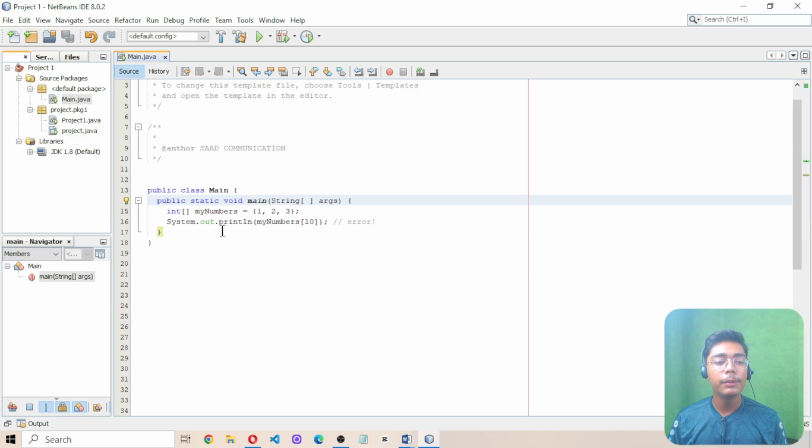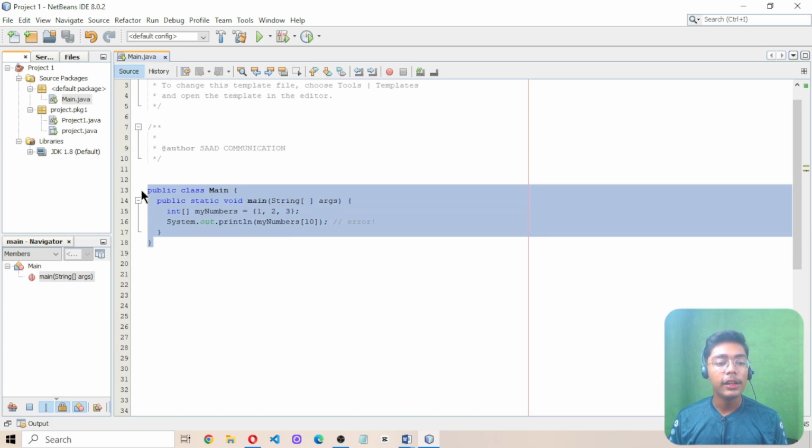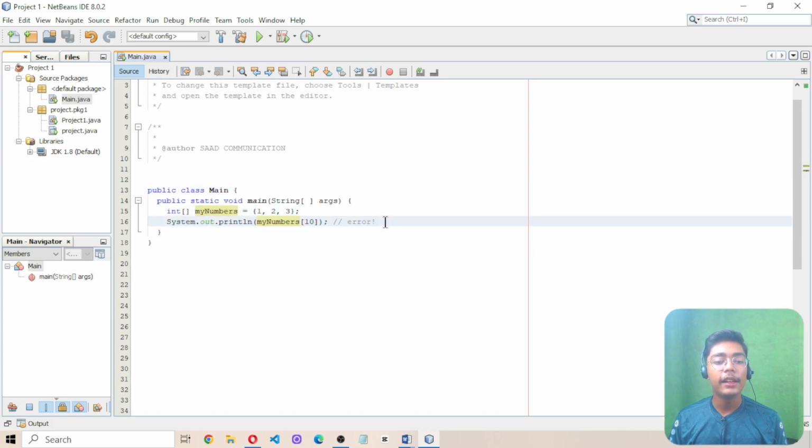The problem is that we are creating an integer array of myNumbers, which is simply fine, and in this array we are writing three numbers, 1, 2, 3, and then when we are printing, I want 10 numbers to be printed. If I have written only 3 numbers in my numbers list here, how can it print 10 numbers? That's the reason when we are running this total example, we are getting an error, and that is an exception error.